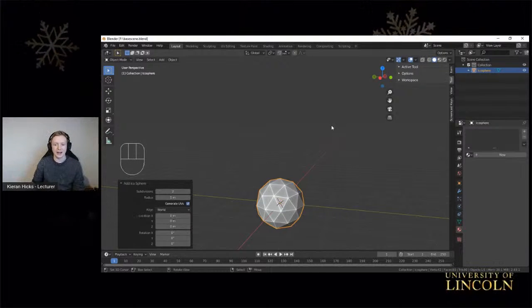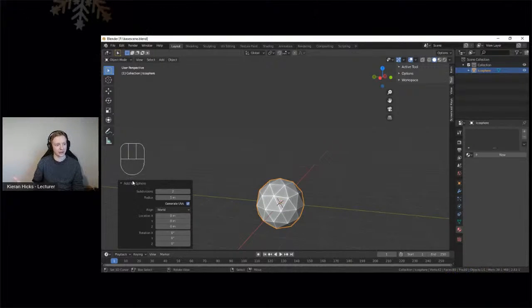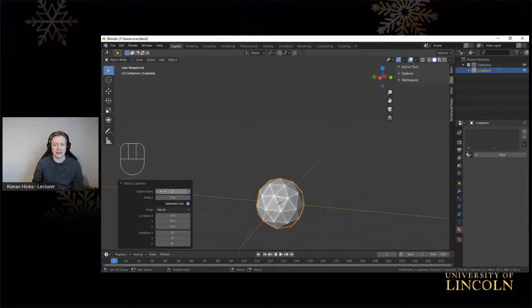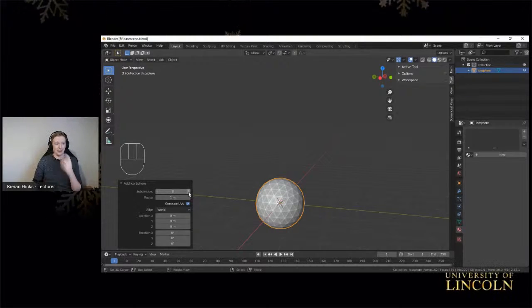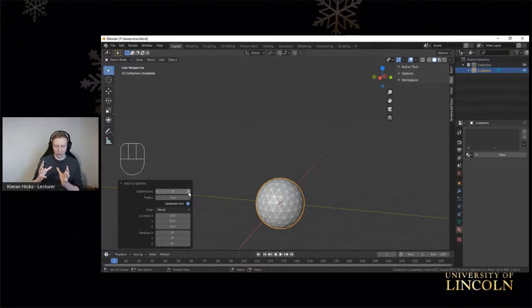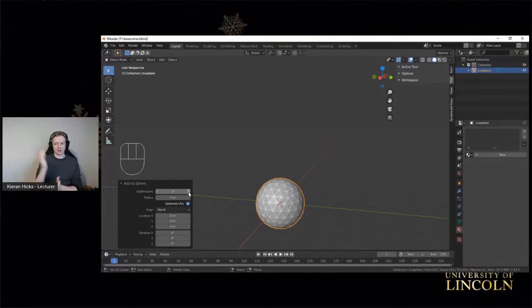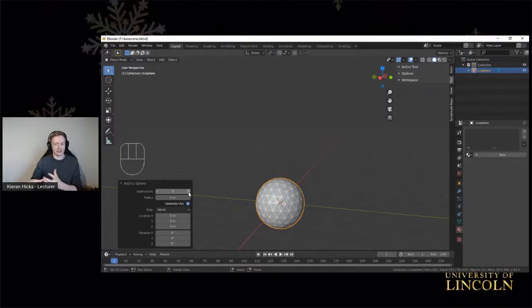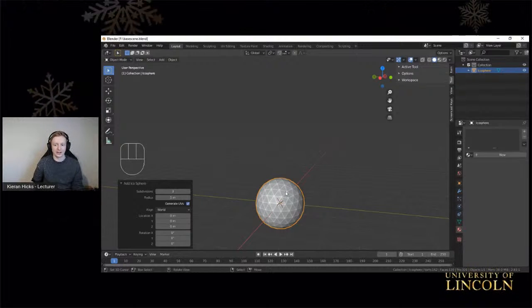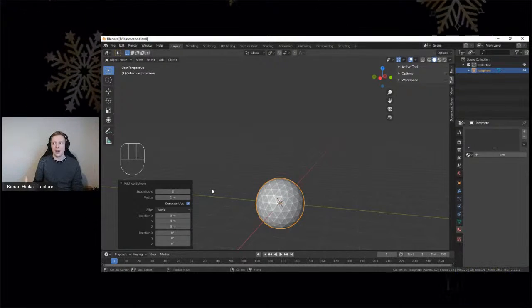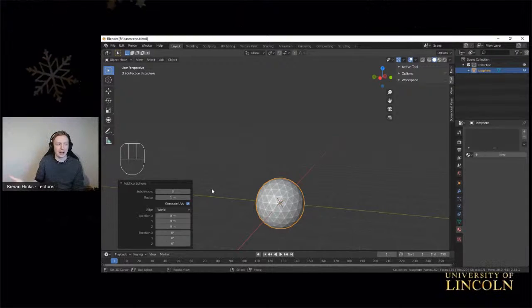We just added an icosphere, so the box has changed to icosphere. We can change how many subdivisions it has, which is basically how many times all of the faces are divided to make more faces. So the more subdivisions, the more faces, or in this case tris, a model has, and the higher fidelity it is.